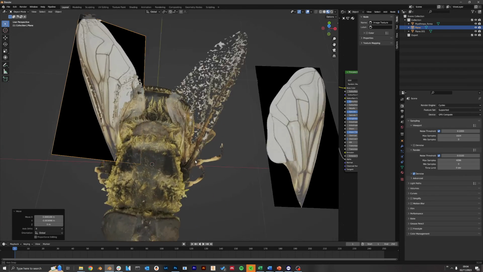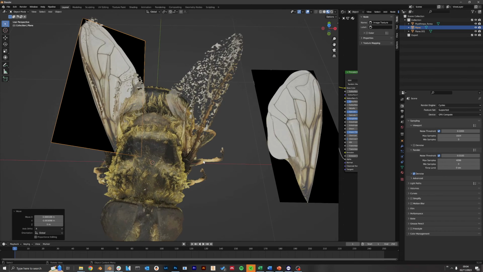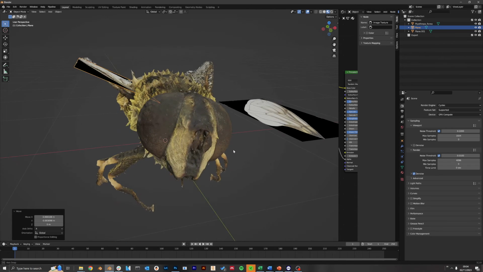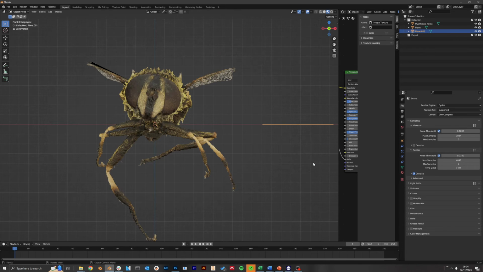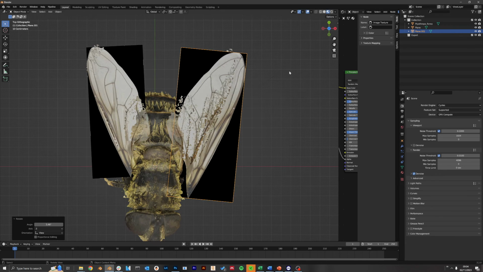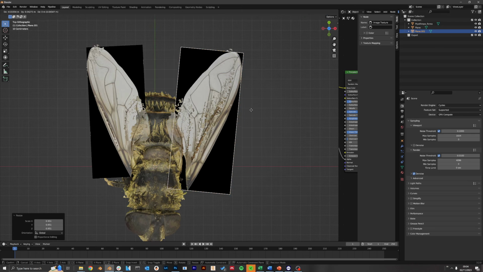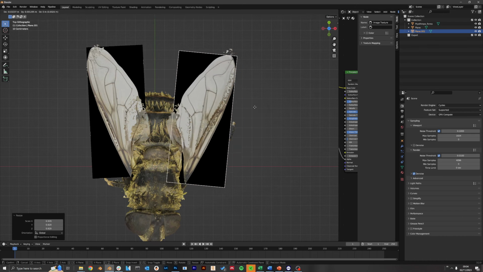All right, this is probably going to be good enough for this side here. So now we're going to repeat this process with the other image plane as well. So we're just going to select it, give it a first initial rotation that we're mostly happy with, and then bring it down in scale, because right now it's slightly larger than we need it to be.